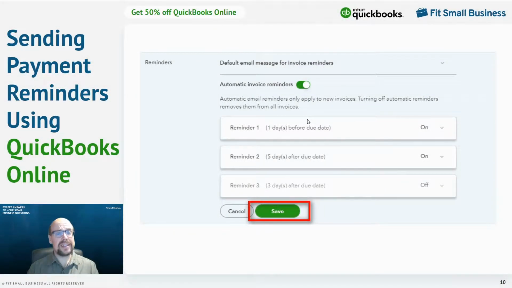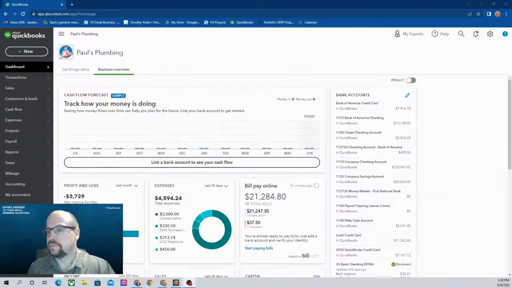Now, this is one place that QuickBooks Online can actually be really, really handy. So as you can see here in this screenshot, you can actually automate 3 reminder emails for each invoice. And you can specify exactly what you want the reminder to say. It'll attach an invoice for you, and you can tell QuickBooks exactly when you want the reminder email sent, how many days after the due date. So just very quickly, I want to show you where you can go to set these options, and then we'll get back to how you word your emails.